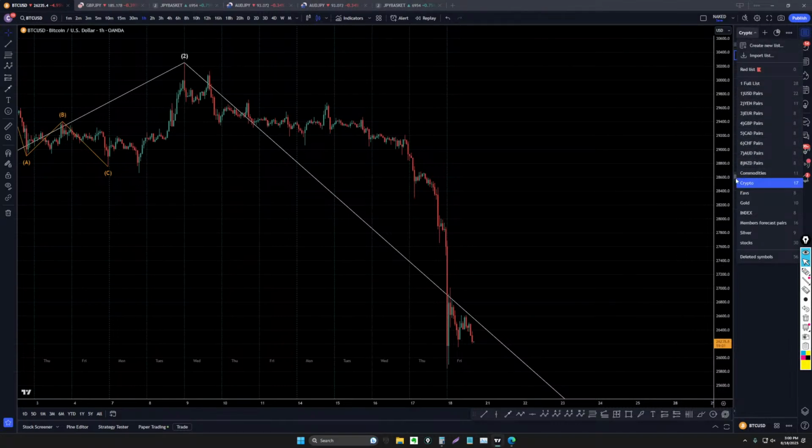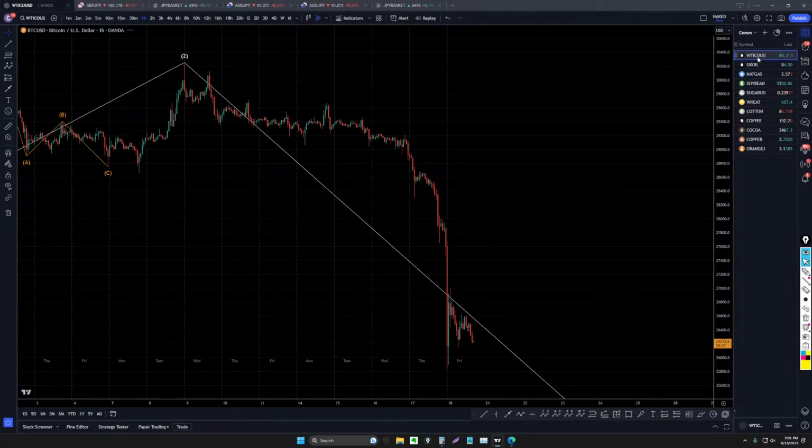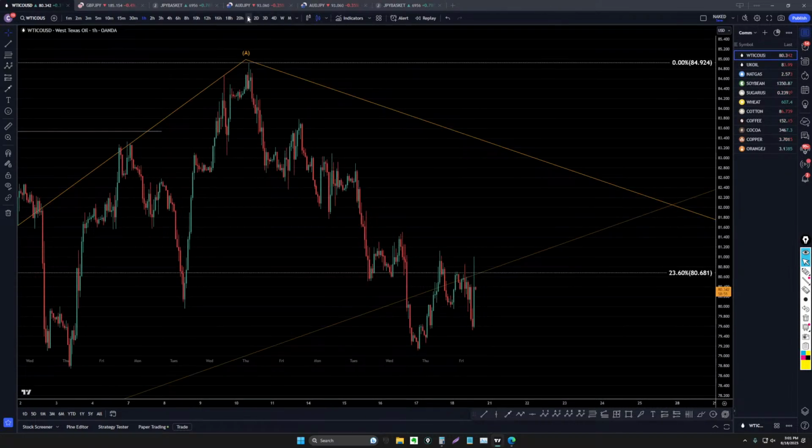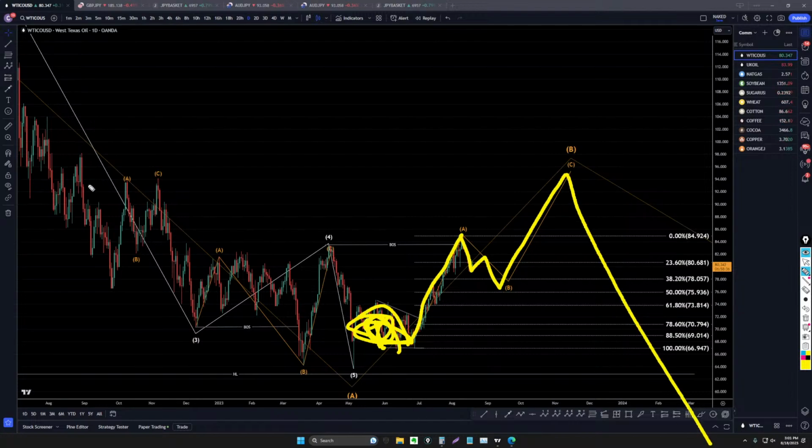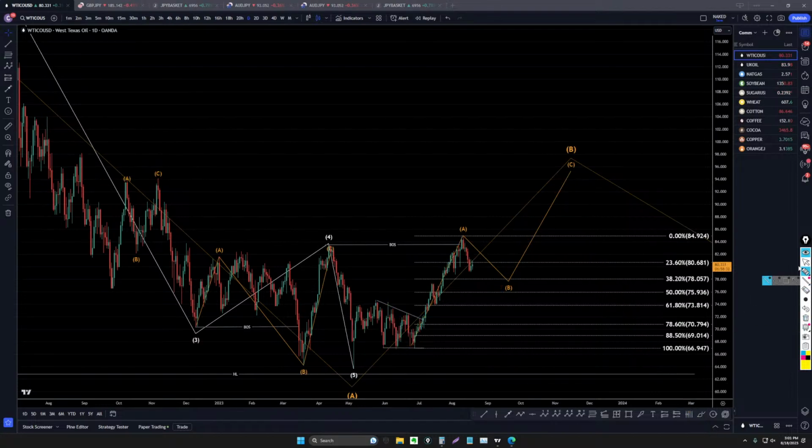Oil was requested by one of my members too, even though we normally do look at oil anyways. So is oil still in a wave A too? I think it is. I think it's in a wave A or B. This is all the wave A right here. You've got to ignore this little section right here. And then this is the A. This is an A, B, C of B, and then back up for wave C. And then I think it's going to go down again. Probably grab some liquidity up here someplace, which is going to cause it to go down again.